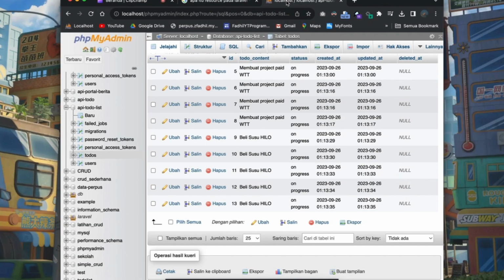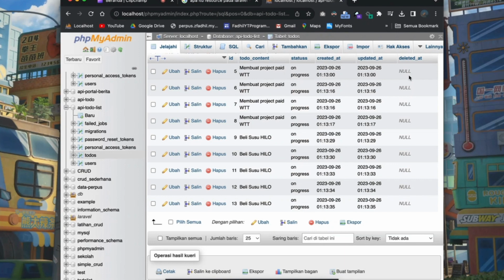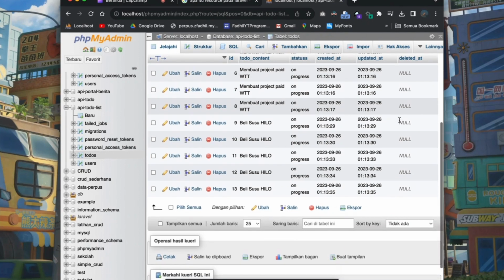Okay, next, if you see in here, the table for related add was null. How can we make it, maybe input the data or use softDeletes. So softDeletes is a feature of Eloquent in Laravel.